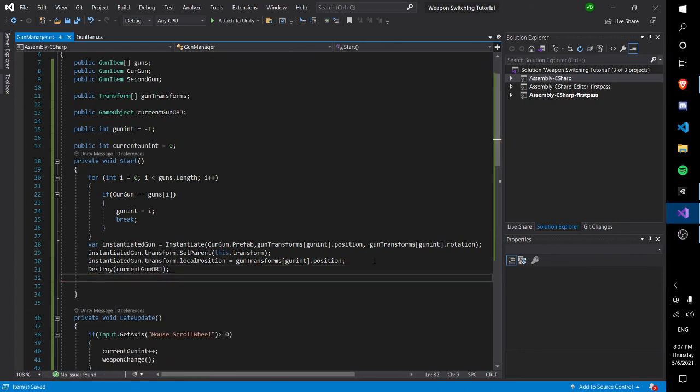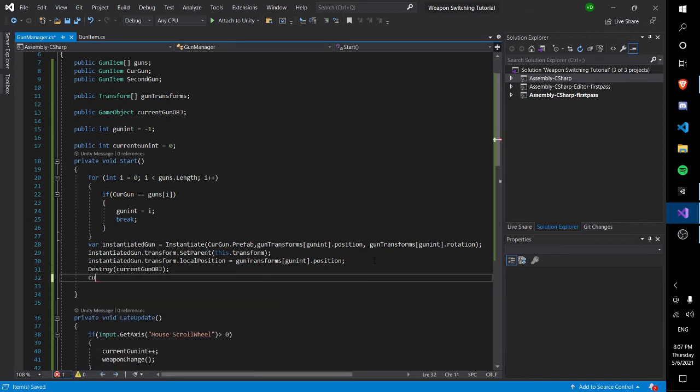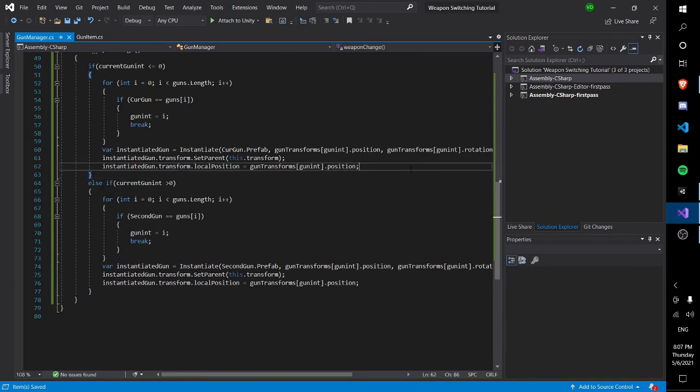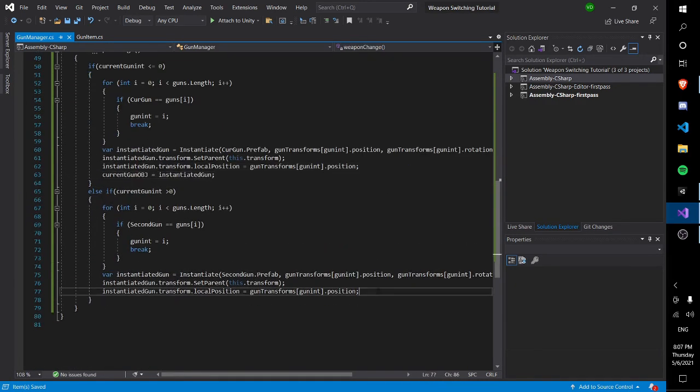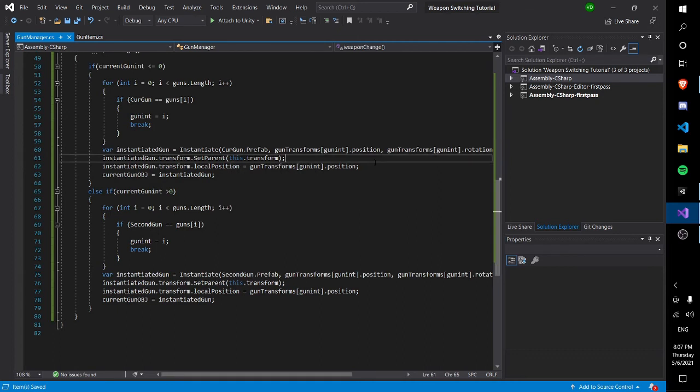And after we destroy it, we're going to set the newly instantiated gun as the currentGunObj. So this makes sure that we can always keep track of where the current gun is, and we can destroy the current gun after we have instantiated the new one. Just copy this down here.